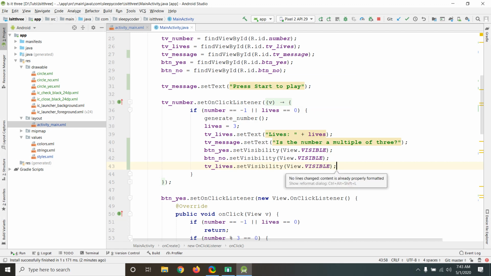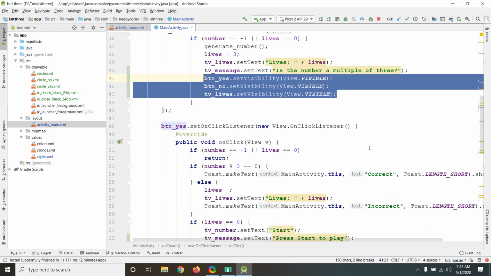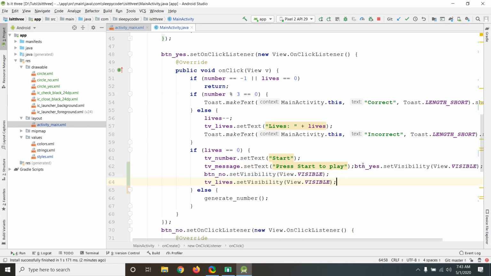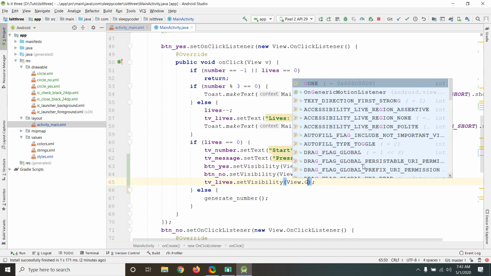So we are setting this visibility. Now we can change it to gone when the lives are consumed. So we will be changing all three to gone.